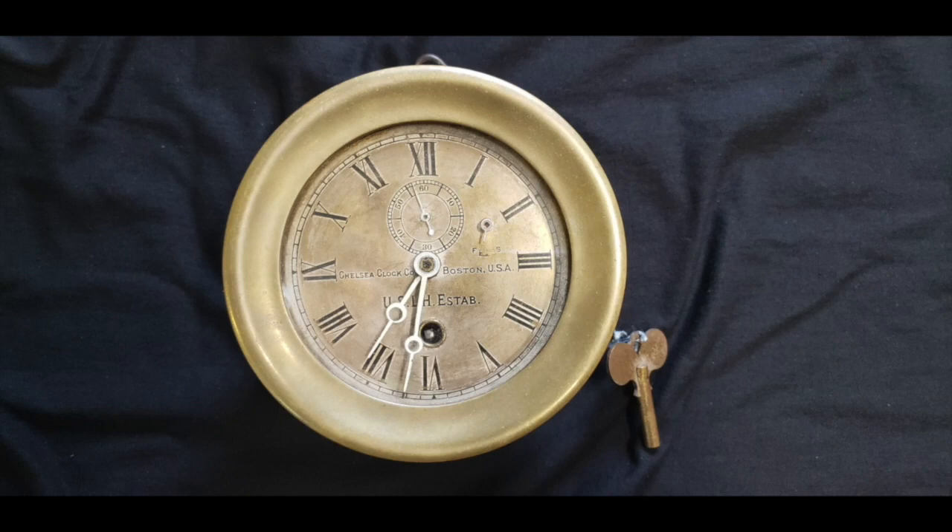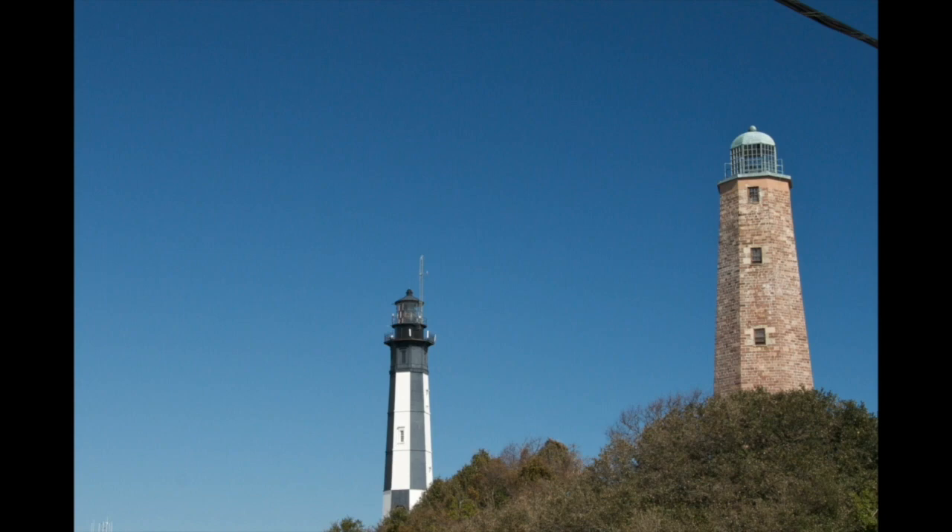Housed in a heavy brass case, the more delicate mechanical elements were protected from the immediate threat of their environment. We know from the sales record books kept by the Chelsea Clock Company that the Cape Henry clock originally had a nickel finish, and the dial would have been silver with black lettering — all of this surface treatment has since worn away. As the old Cape Henry lighthouse was no longer in operation by the time the clock was produced, this timepiece was almost certainly installed in the 1881 new lighthouse, which still shines today. Thanks to a thoughtful donor, the clock is now back at the mouth of the Chesapeake, just a few hundred feet from its original home.